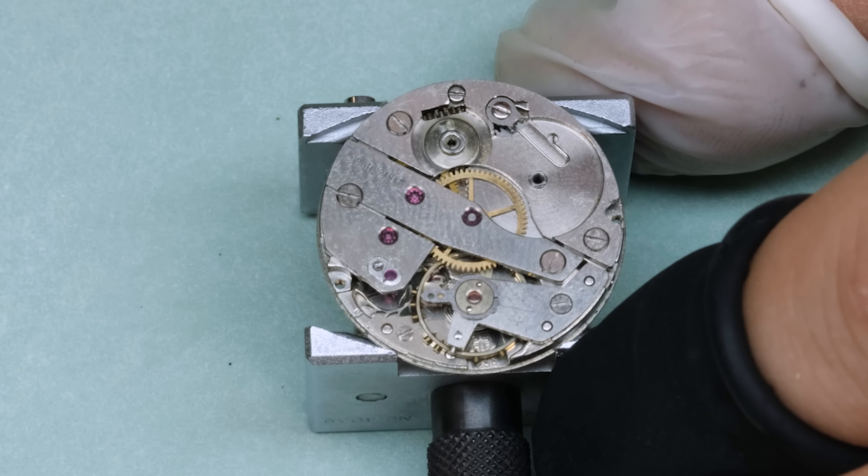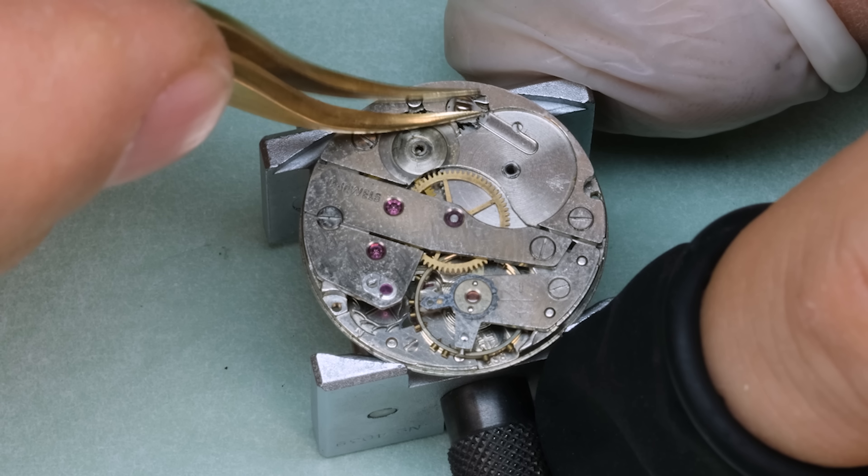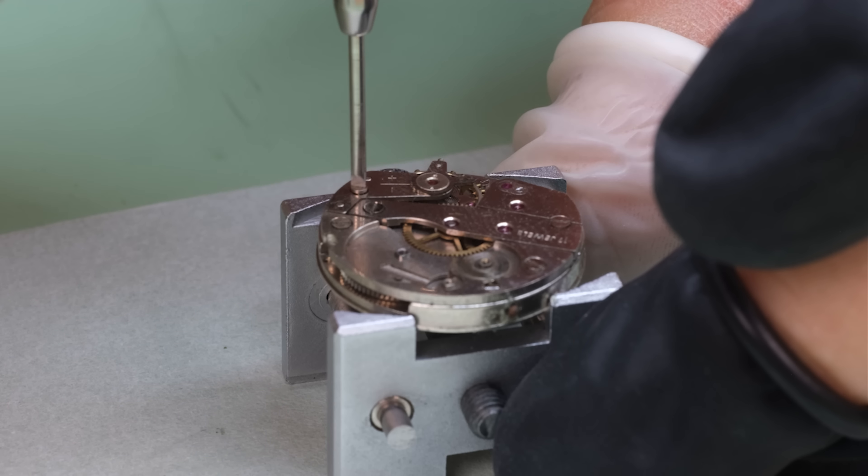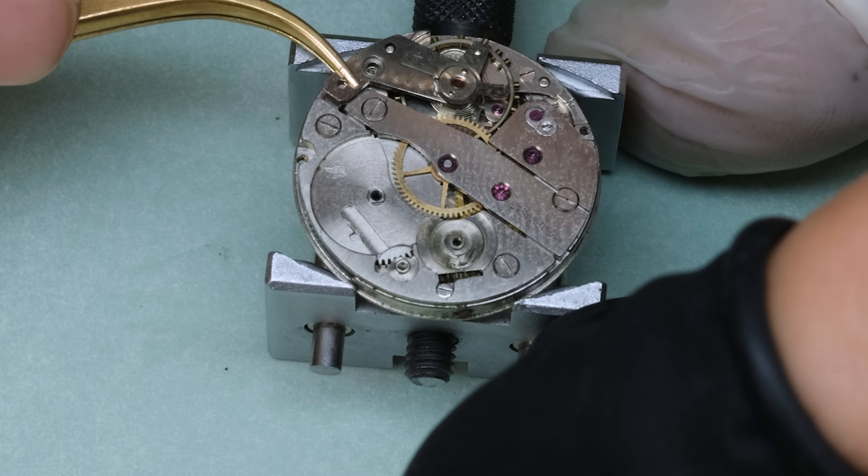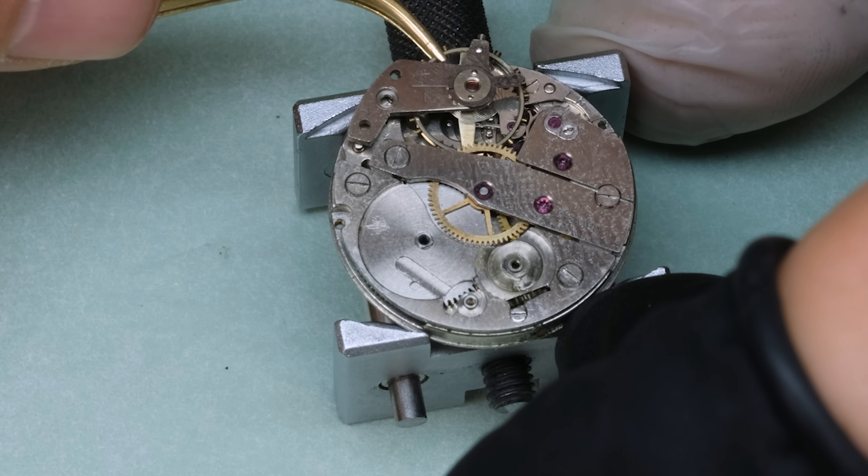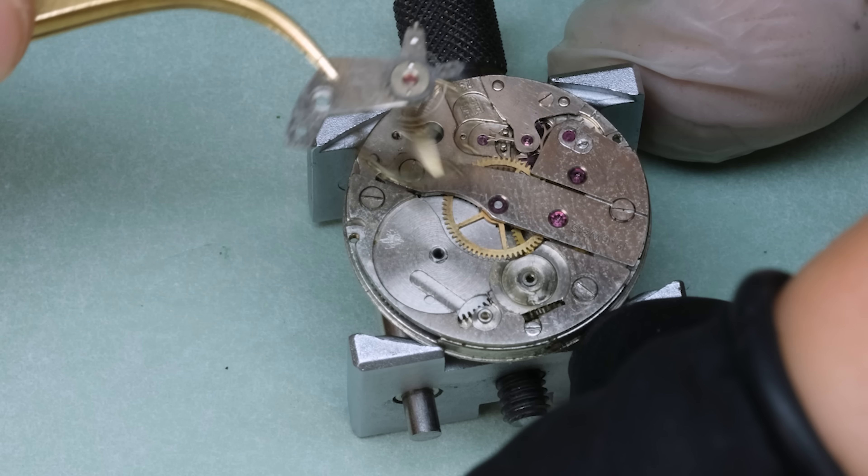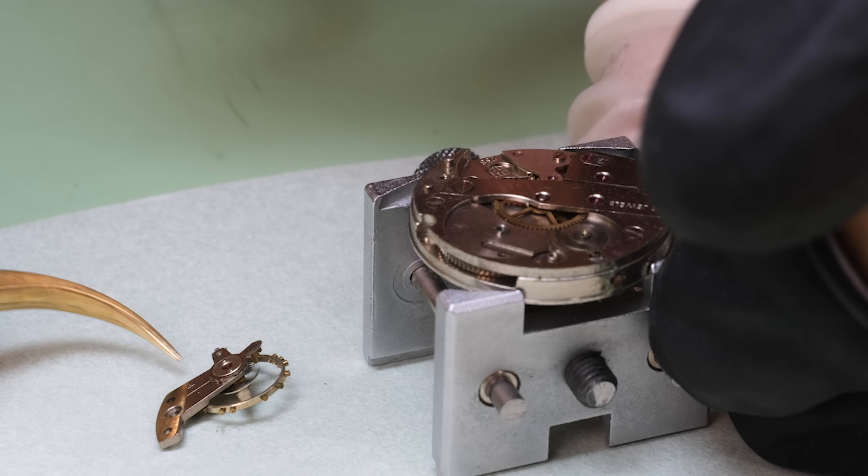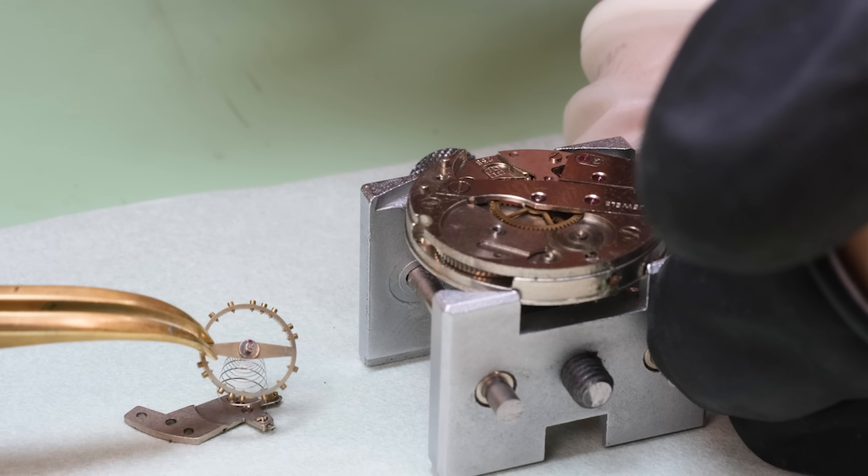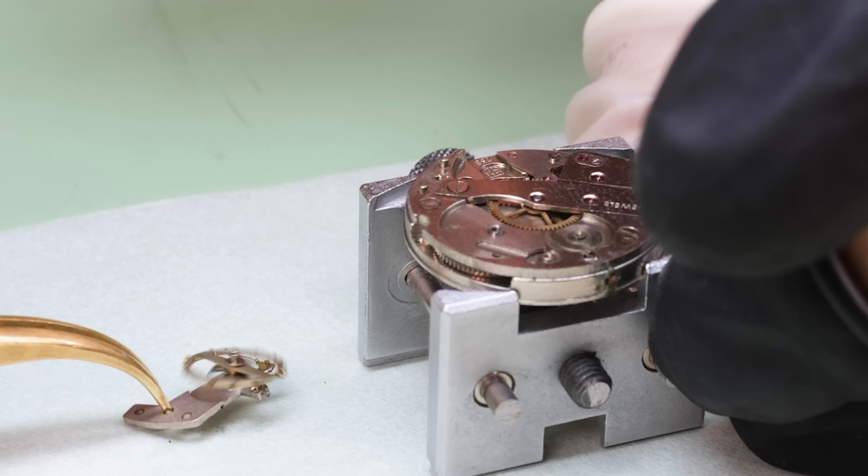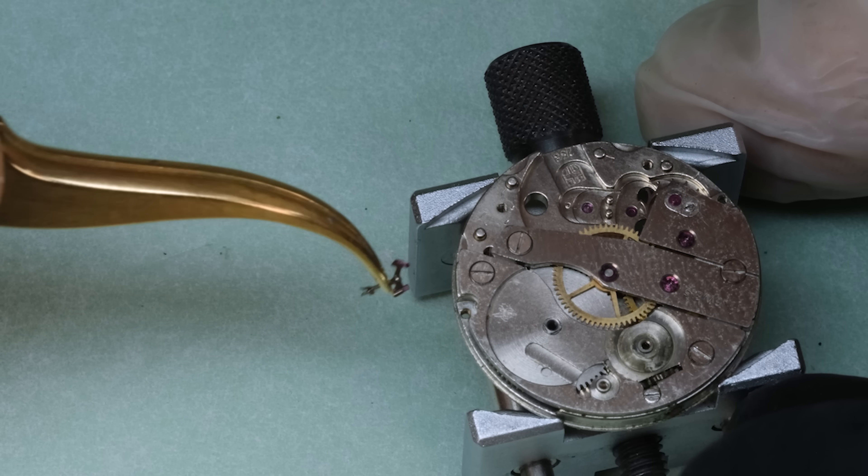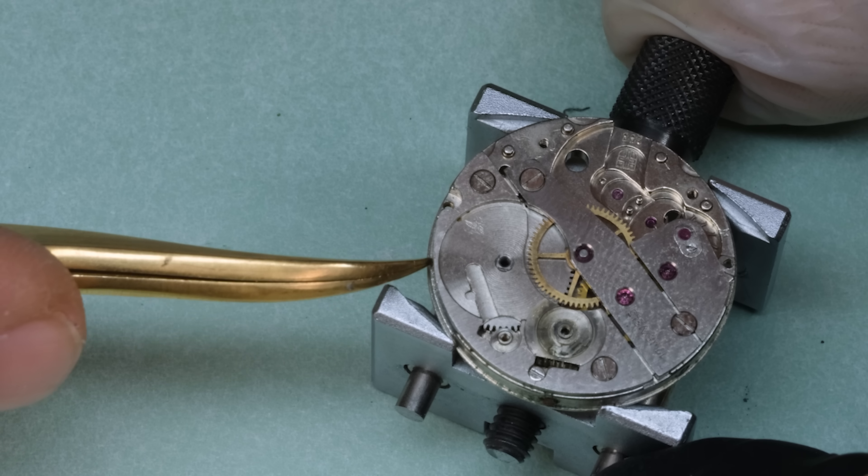What makes a watch tick and talk is called the movement, and this is as you might already understand a very simple movement. It doesn't have any kind of complications. It doesn't show the date, doesn't show the weekday, doesn't have a chronograph or stopwatch function. But it's also clear that it's been a really long time since this watch has been serviced. This here is the balance, that's kind of the beating heart of the movement. And you might have seen that it was a little bit stuck and there's no fresh oil to be seen anywhere.